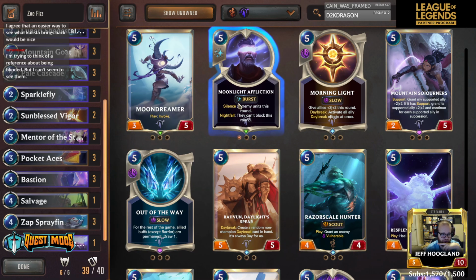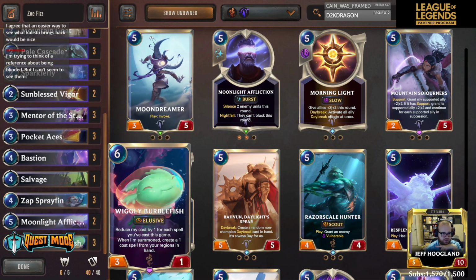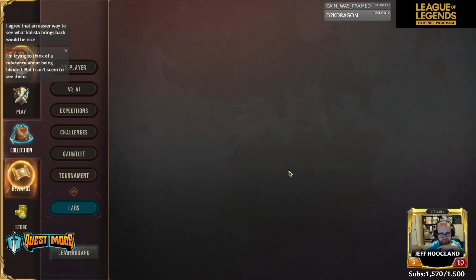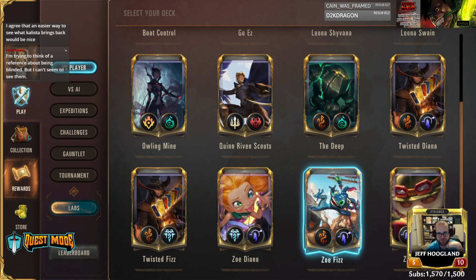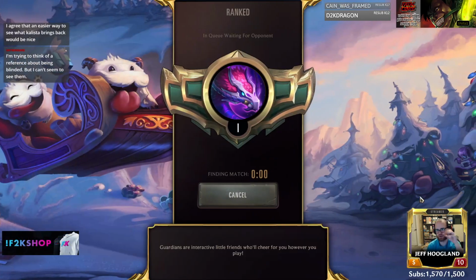I'm going to try a couple of Moonlight Affliction and see if they end up being used. So I'm going to leave one cell. I'm going to split these. Being able to sneak past their couple of elusive blockers also seems okay.